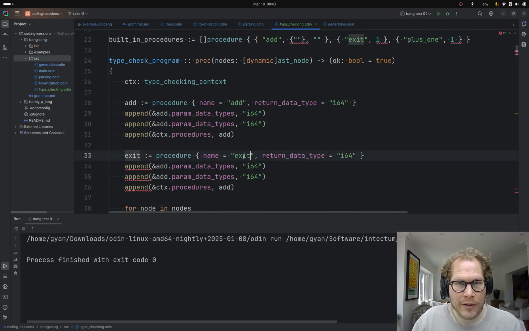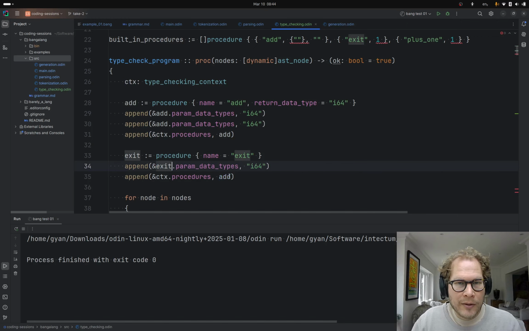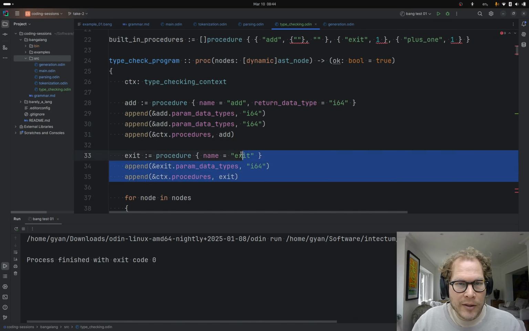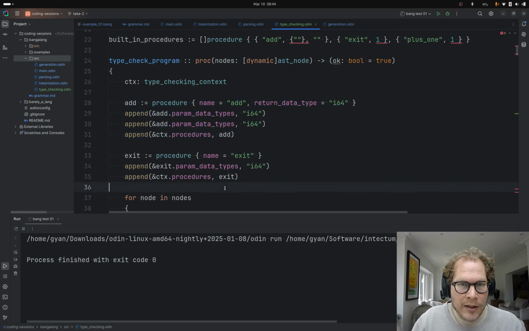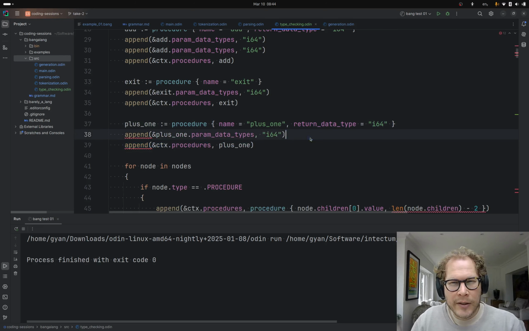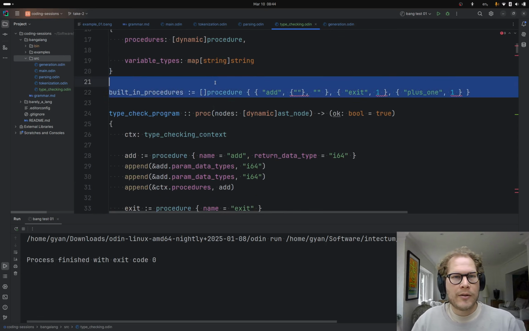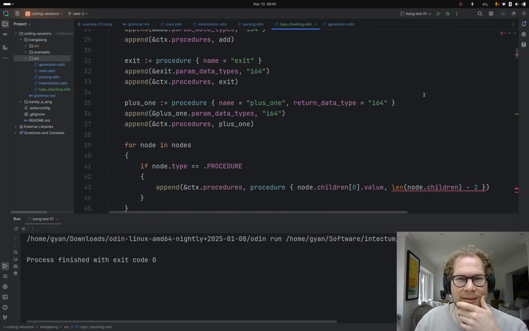Now exit takes in a single parameter, doesn't have a return type. So I guess it's just that. And then +1 has a single parameter and a single return type. So that should be the built-in procedures done.